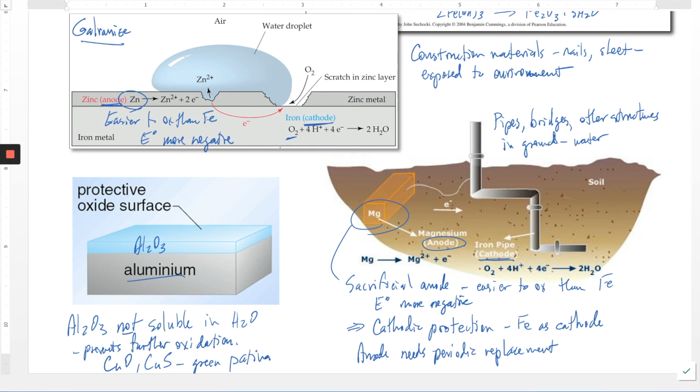All right, so this does it for batteries and for corrosion. The homework will involve some questions on each. Be on the lookout for questions where we're going to combine some of this with Chapter 18 and have you calculate the delta G naught or the K for specific reactions, or given a delta G naught, you can figure out what the voltage is going to be, and some questions on corrosion and corrosion protection as well.